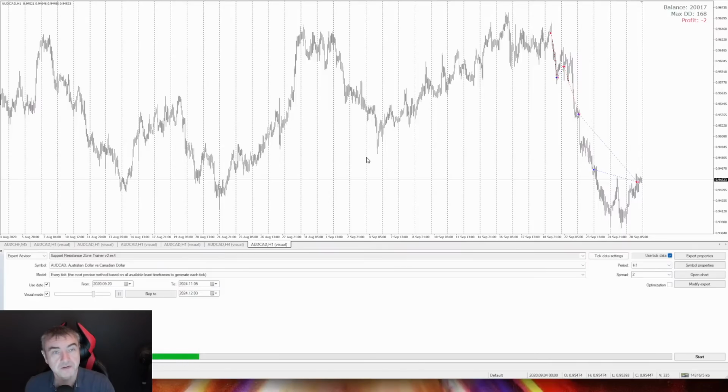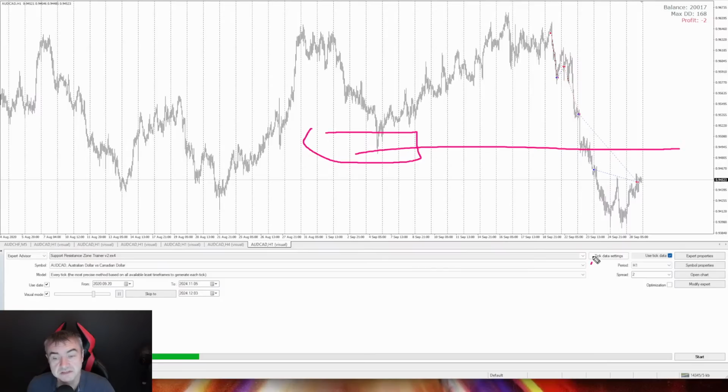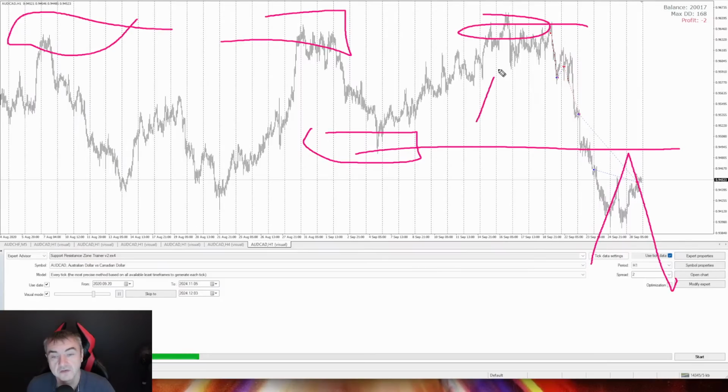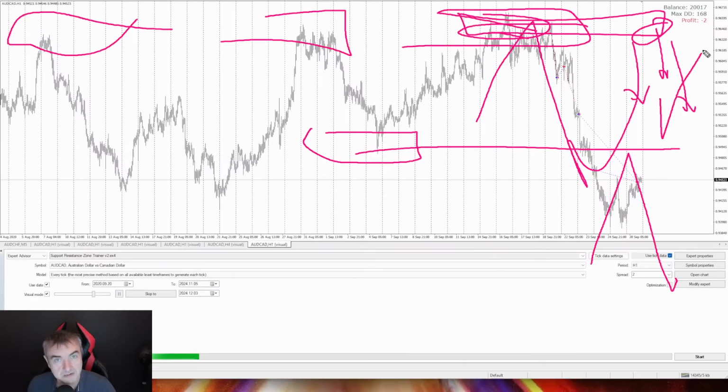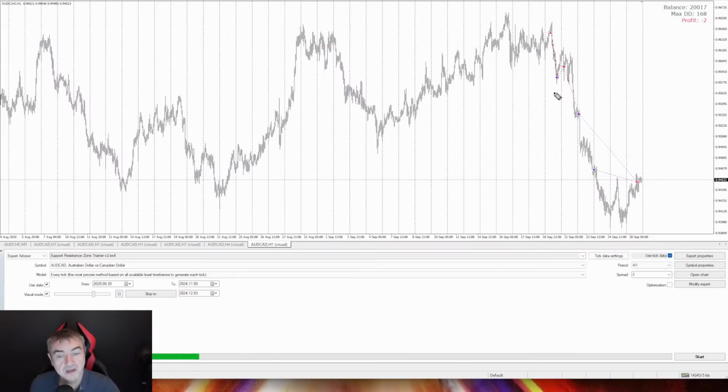But everybody out there wants something to automatically make them a fortune. And I want this out there as a tool so that people can use it in the strategy tester to teach themselves how market movement happens. This is the whole point of why I built it, so that you can use it to trade support resistance zones. Next time it gets up there, it's going to bounce. I know it's going to bounce, but I want you to prove to yourself it's going to bounce by placing a block there, letting it trade that block and making money out of it. Yeah, and if you do that enough, you will start doing it.